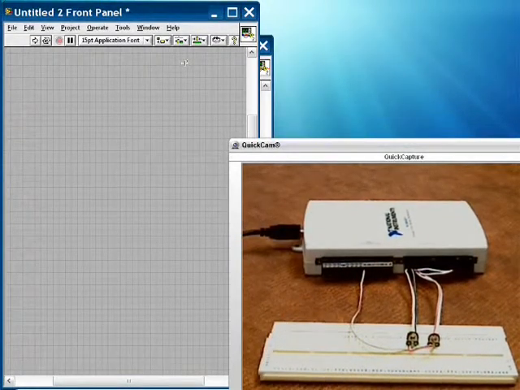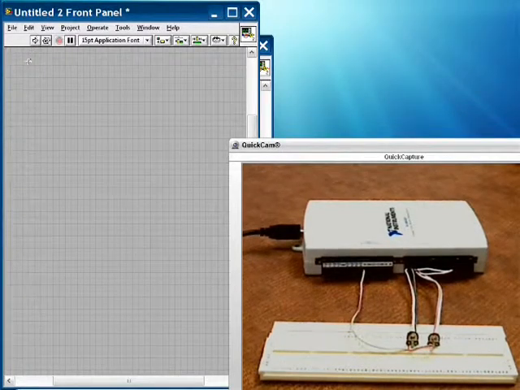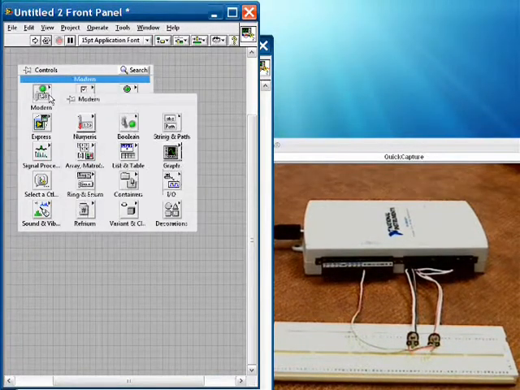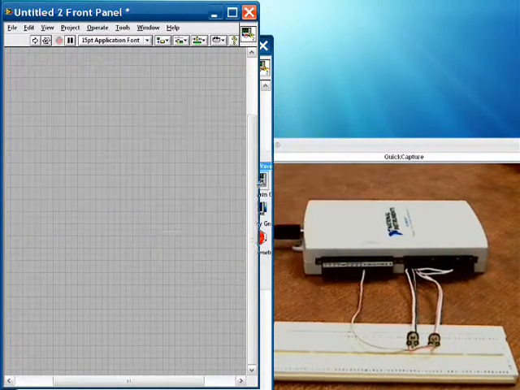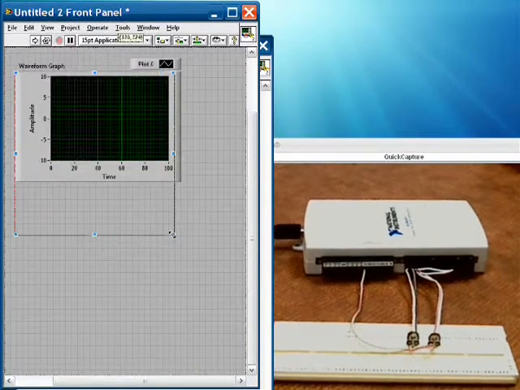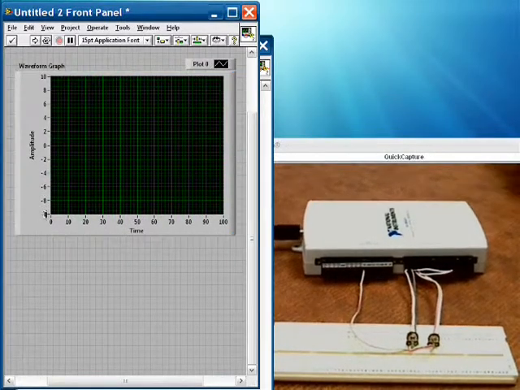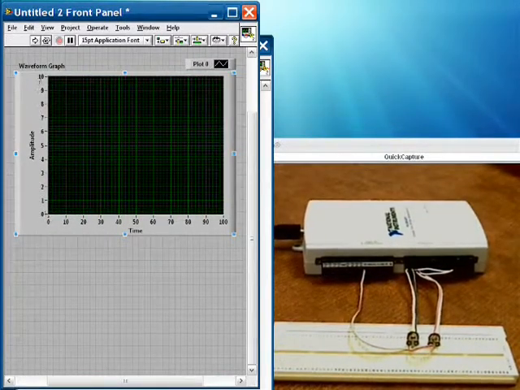Now let's switch over to LabVIEW and take a look at our graphical programming language that makes setting up data acquisition tasks straightforward, but can also scale to complex applications as well. So the first thing that we're going to do from our blank front panel is put down a waveform graph. We'll set this down here and stretch it out a little so that you can see it. And then we're going to scale this from 0 all the way up to 5 volts, so that we set the range that we want.